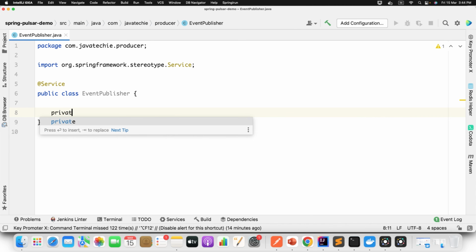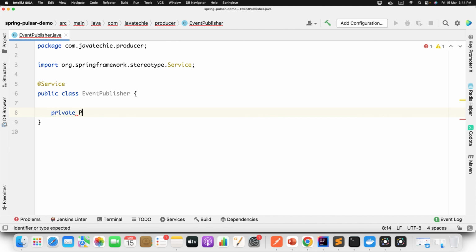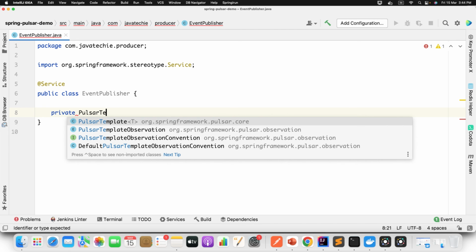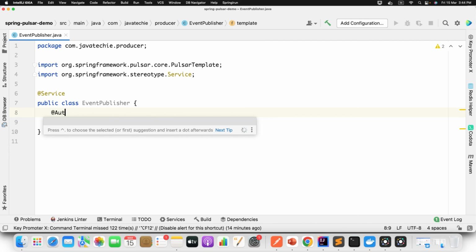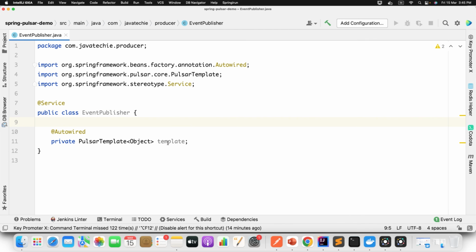Just define that private PulsarTemplate, of generic type Object. Just autowire it. Now since you have the template, using it you can send events to a specific topic of Pulsar. So let's define a method to publish the messages.